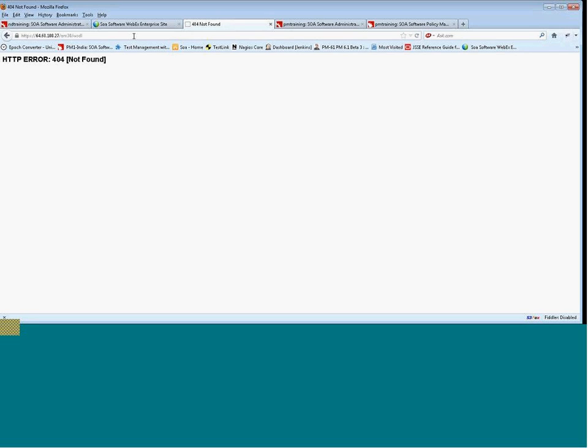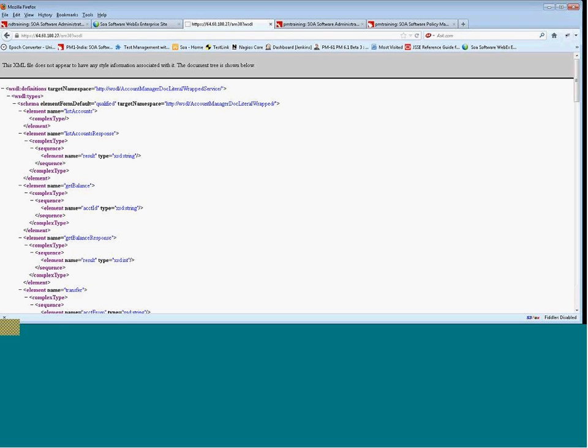The reason is that if you're used to using Service Manager or Policy Manager, then you're used to retrieving the WSDLs from the network director with a slash. In 6.0, you use a question mark now. You cannot use the slash anymore to retrieve the WSDLs. In earlier versions of the Policy Manager, you could, but you have to use a question mark to retrieve the WSDL.